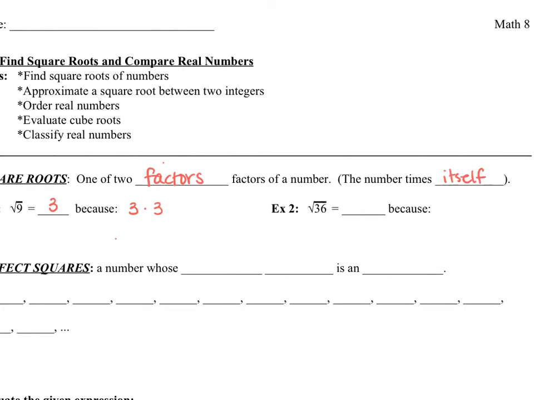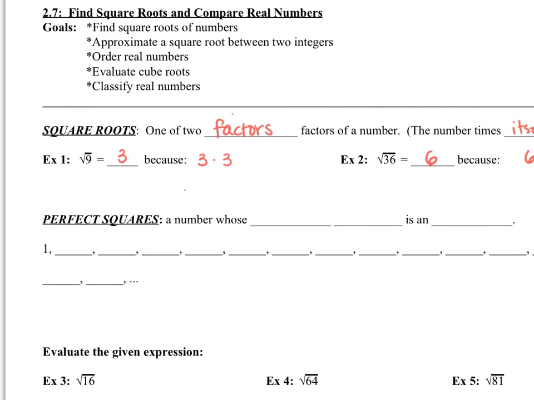And so for example, the square root of 36 is 6, because 6 would be the number that if you were to multiply it by itself would give you 36. A perfect square is any number whose square root is an integer. So think of a number like, for example, we just did 9 and 36. Their answers are basically just positive numbers. They're not decimals, they're not fractions.